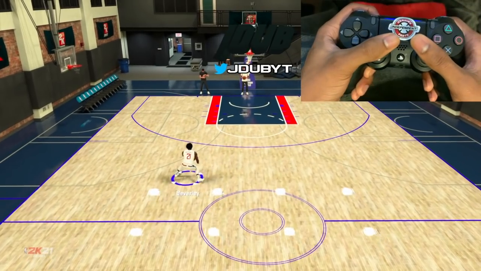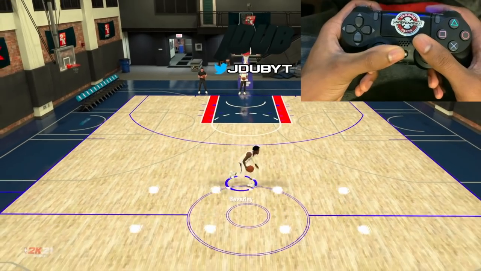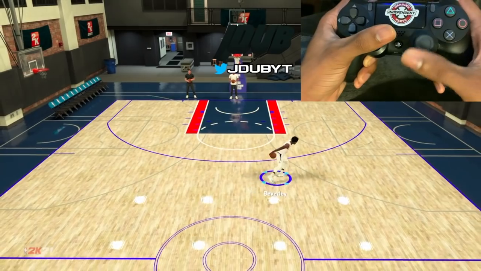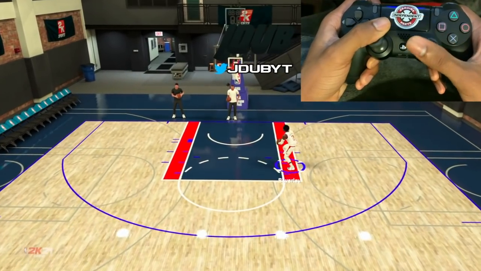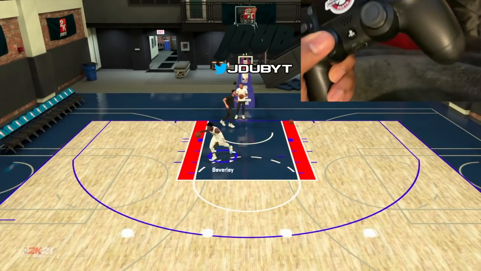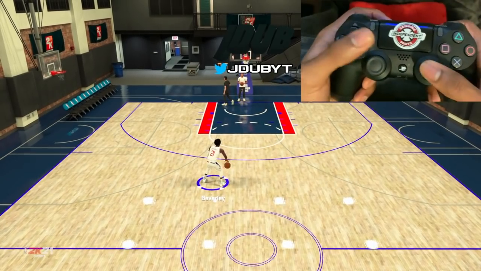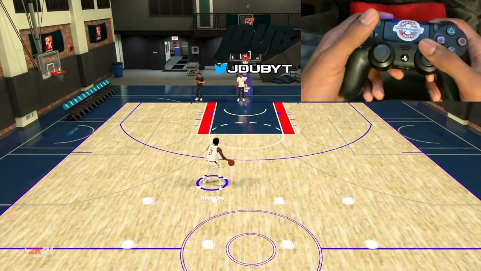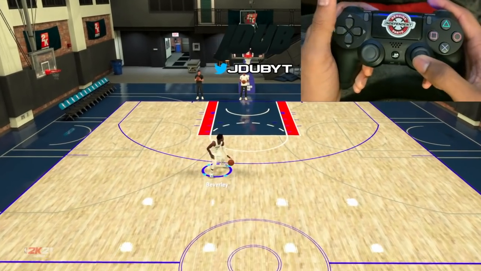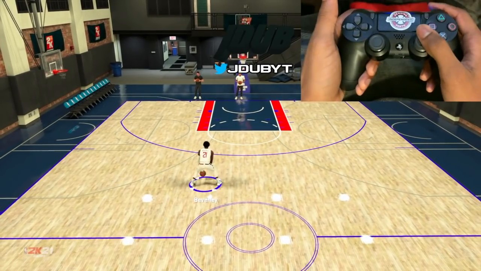Fake speed boost, spin, and I spun the wrong way right there. All right, so you just fake the speed boost, spin, and then keep holding turbo and hold your left stick to the opposite side. Once I hold my left stick to the opposite side while holding turbo, I get the walk back, and then once your player is about to dribble again, you rotate your right stick the same way you would for a regular walk back spin, from 12 to 9 counterclockwise.